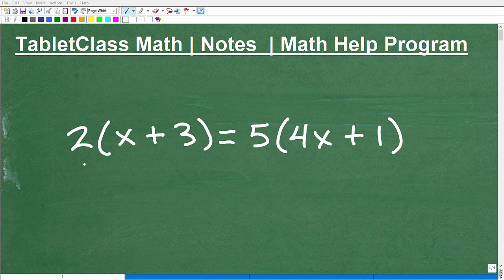Okay, let's solve this equation. We have 2 times x plus 3 is equal to 5 times 4x plus 1. So as I said, this is an equation, and we can tell it's an equation because we have this little equal sign there. But what type of math is this? Well, solving equations with variables is an example of algebra. So we're doing algebra, and this is fairly basic algebra.